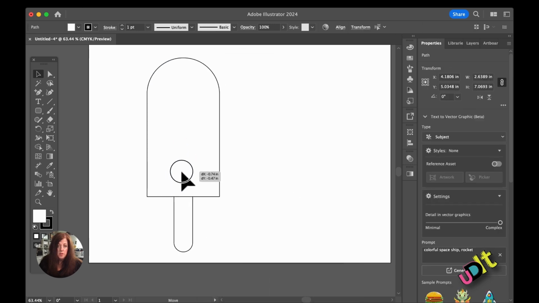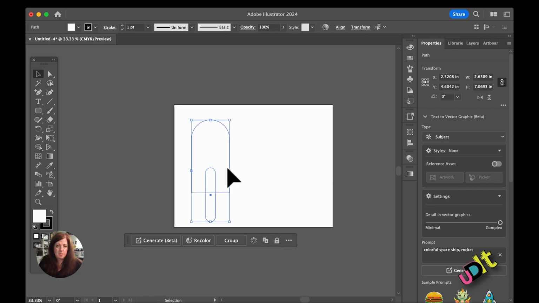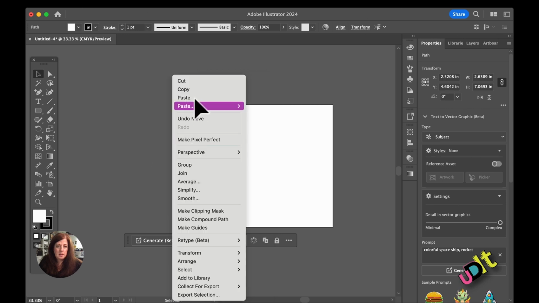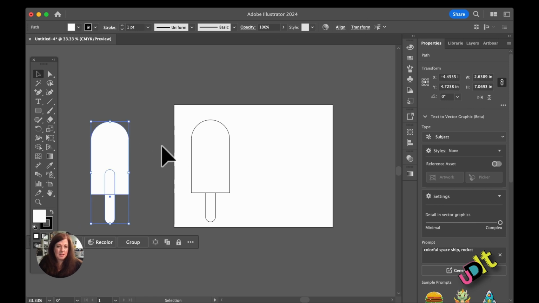And I'm just going to select it and move it over. Now I will tell you, when I'm designing my files, I will have multiple copies of different things that I've created. I do this just in case I want to reuse a part, double check it, whatever, just so I still have some of the originals. So really what I do is I'm going to zoom out here and see this is the inactive part of our workspace, but I'm just going to copy paste just so I have that original shape, just in case I mess it up.